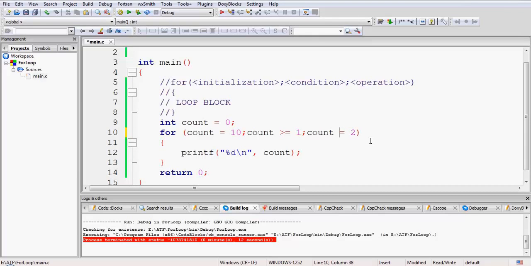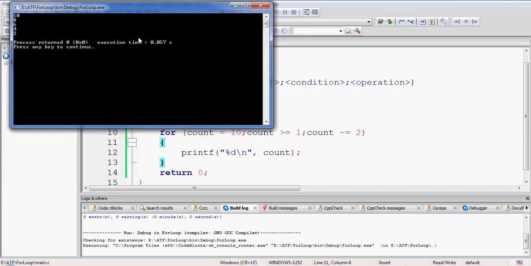Similarly, if I want to write count is equal to count plus 2, I can write it like count plus equal to 2. Similarly, for writing count is equal to count multiplied by 2, I can write it like this, count asterisk equal to 2. So that is all possible in the C language, and you can refer to them in detail in the chapter on operators. Okay, so for the time being, let us save this program, build it, and try and run it. So this time it has printed the reverse counting, printing only the even or the alternate digits: 10 8 6 4 2, and that's it.